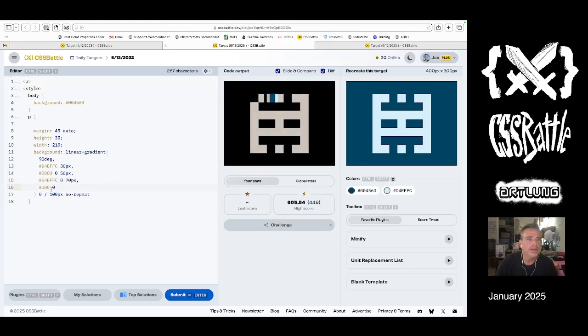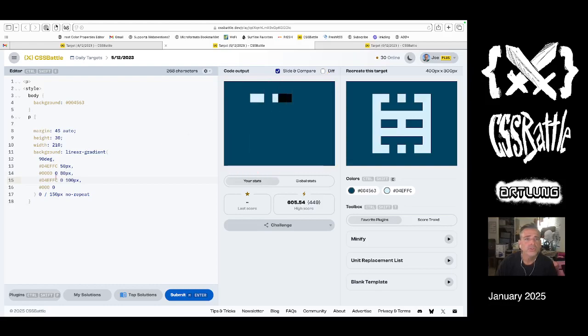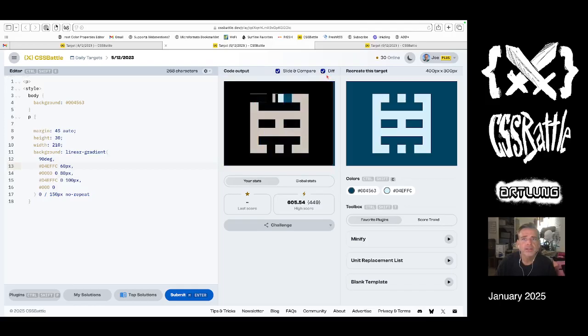So let's make it wider. 110, 20, 30, 40, 50. 150 wide. So then 40. I think it's 50. Let's make that 70. Or rather 80. 100. And that's what I got now. So this first part is not wide enough. 60, 70, 60. That's full black. That's good.